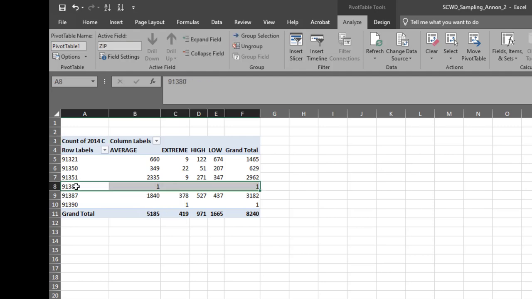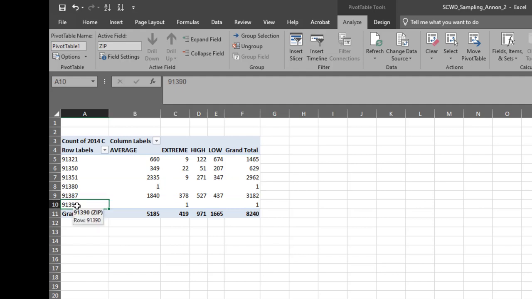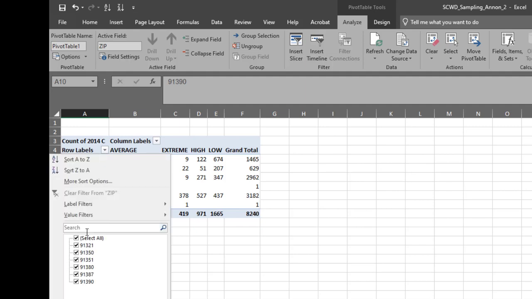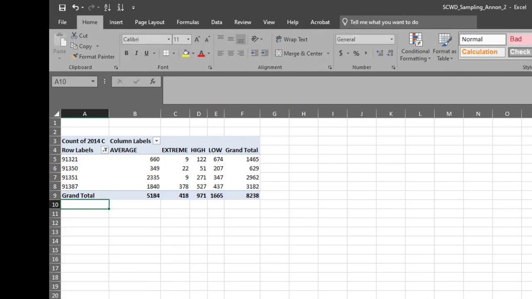Unfortunately, once again, this zip code and this zip code do not have enough observations. We need at least 5, and they don't have 5 in all. So we will filter them out by clicking on the row labels and deselecting 91380 and deselecting 91390.